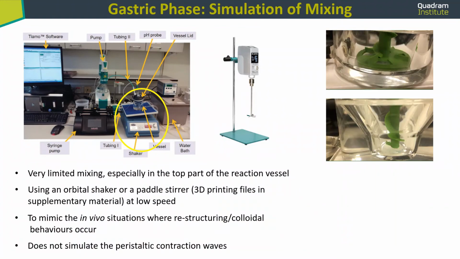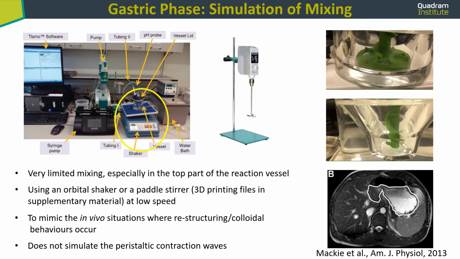The mixing system is a compromise between the dispersion of the digestion fluids in the reaction vessels and the possible formation of new structures and colloidal behaviors. This leads to a poor mixing of the gastric contents, as it happens in vivo. For instance, the phase separation in the stomach was shown in this study, highlighting this low mixing, which contradicts the idea of intragastric homogenization of the chyme. However, this mixing does not simulate the complex peristaltic contraction waves that are responsible for the significant shear and food grinding in the antrum. For this kind of simulation, you will have to go for dynamic models such as the DGM.